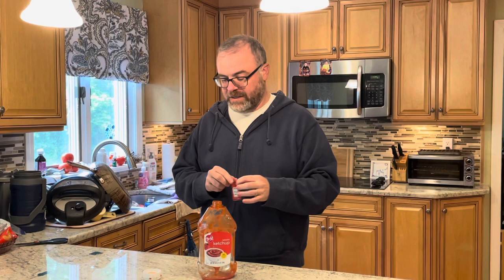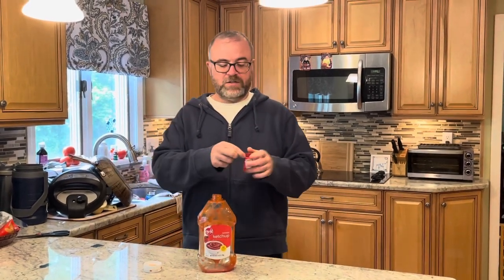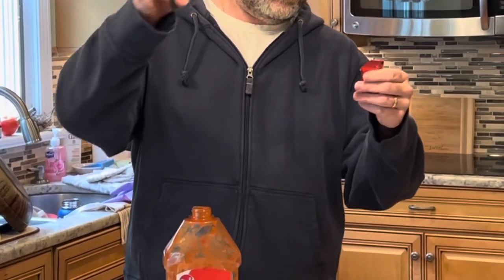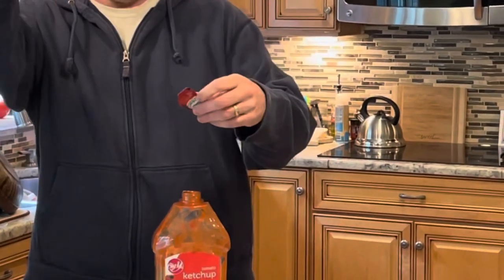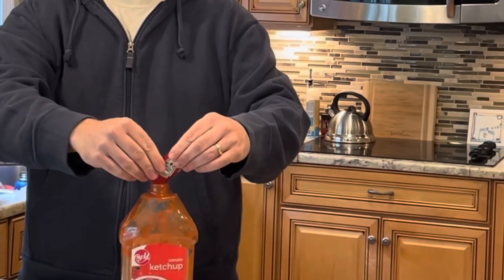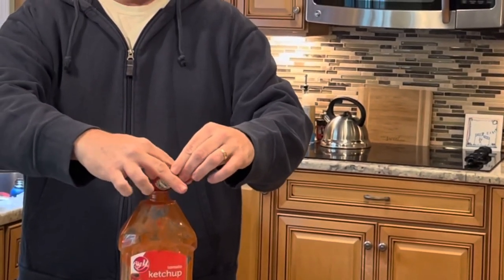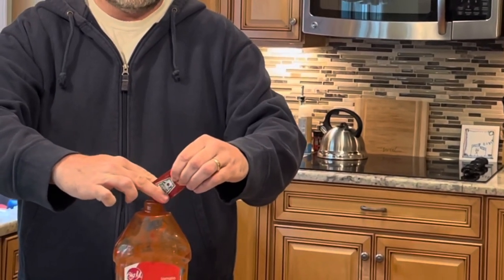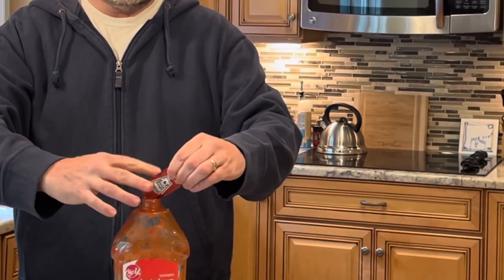What I'm going to do now is transfer the contents of this Heinz ketchup packet into my really nice bottle. People will tell you just to rip the ketchup packet open like an animal — that's not how we do things here. I'm going to take this scissor, cut a 45 degree angle in the corner of my ketchup packet, insert that diagonal right into the nozzle of the ketchup bottle, place my fingers in a scissor pattern, and squeeze the contents of the ketchup packet into the bottle.